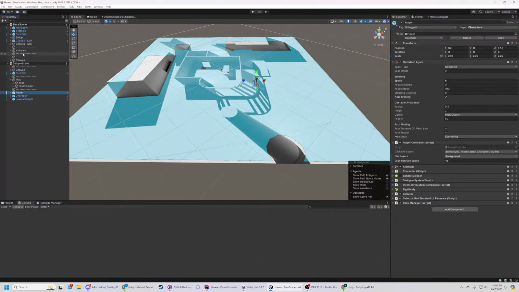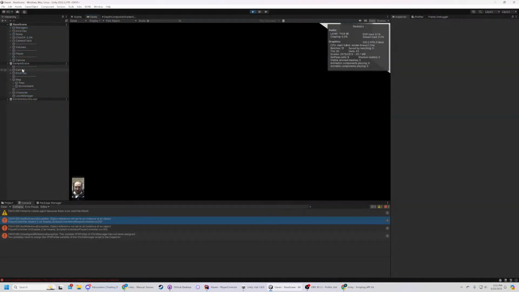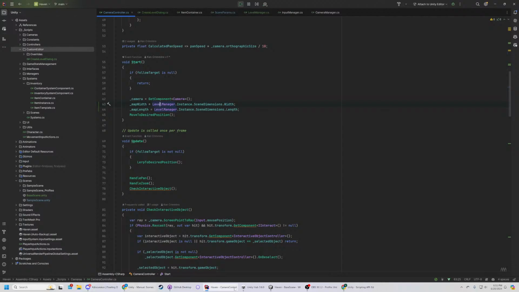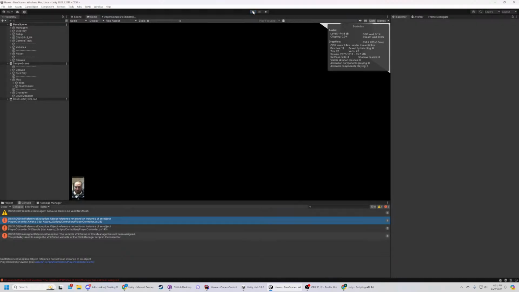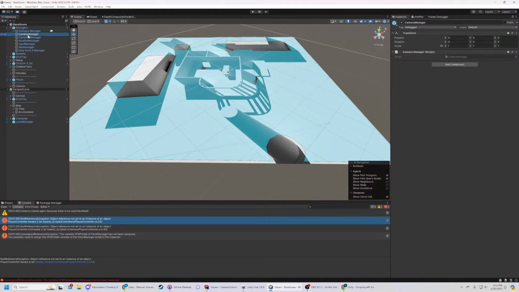Okay. So if I put the character in this scene, the problem is that they're not going to find a few things. So main camera, camera manager, stop main camera. All right. Well, there's one issue there that is probably solvable, which is that I think I have screwed up the camera manager.